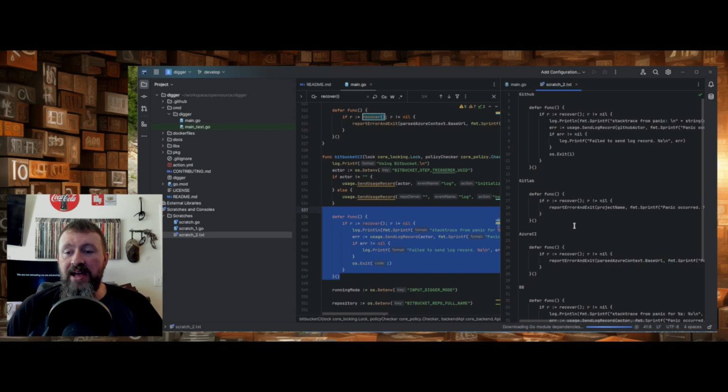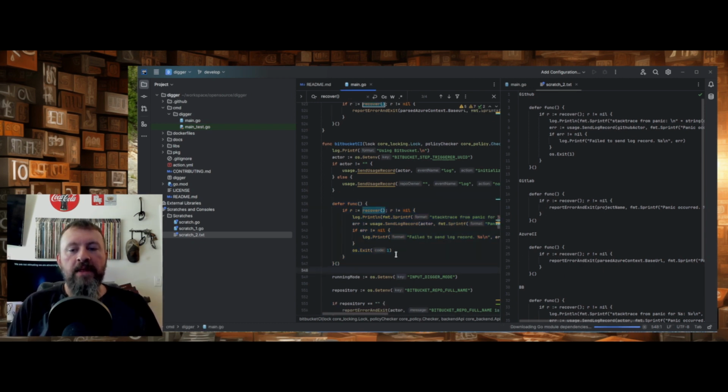So I think what has happened is, if I had to guess, I would say that Bitbucket was built off of GitHub, which, as you all know, I'm building my Git support off of the Bitbucket support. So Bitbucket was built off of GitHub, would be my guess. And then Azure was built off of GitLab, or vice versa. That would be my suspicion, because this is all basically very similar handling.